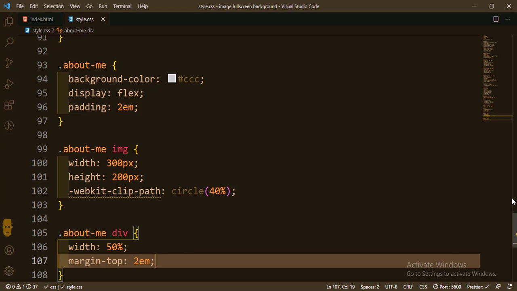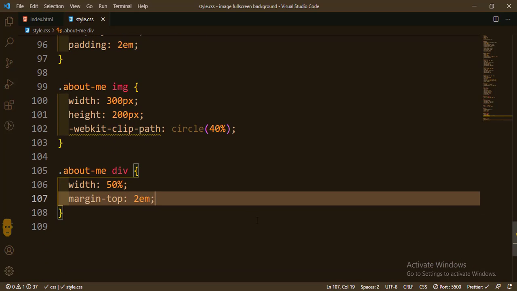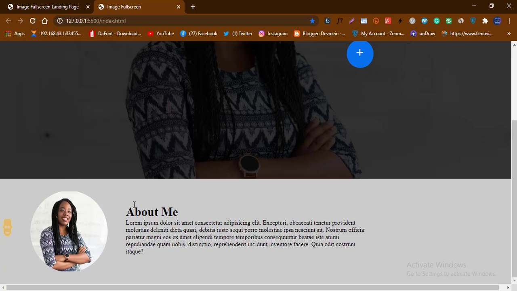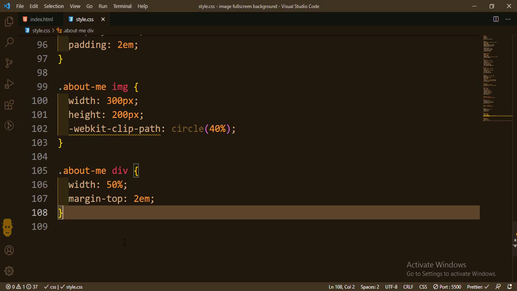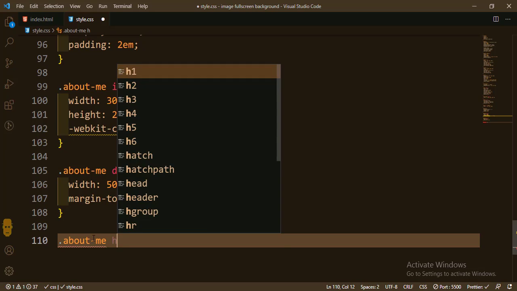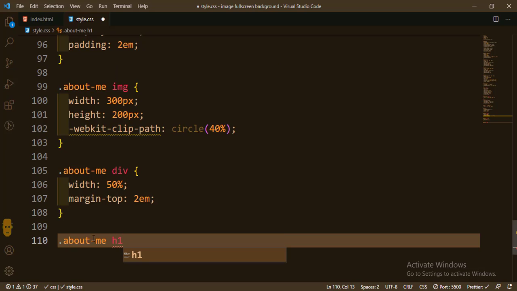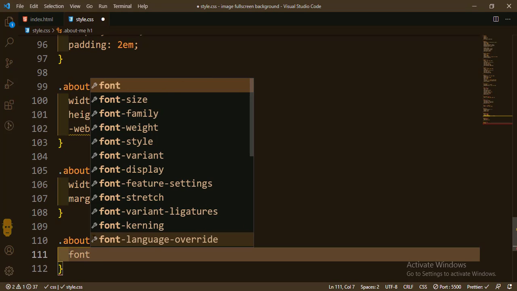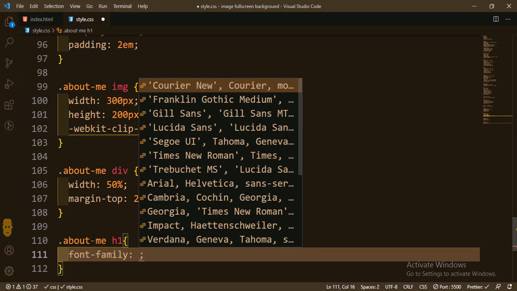So the next thing to do is to target the individual text that is here, both this one and this one. So we have to work on both of them. Now what I'm going to do is I'm going to say about me h1. Yeah, about me h1. So I'm going to say text font family, font family.